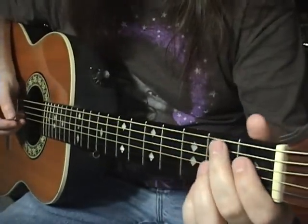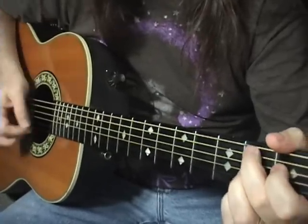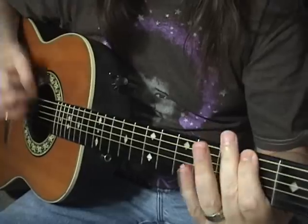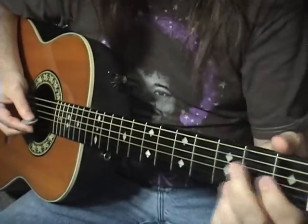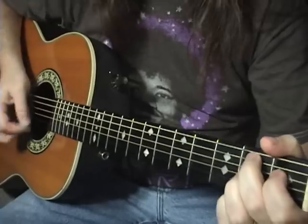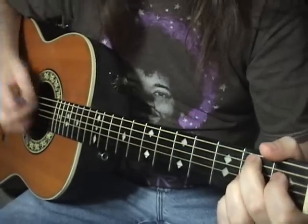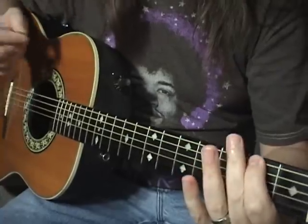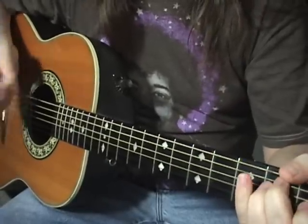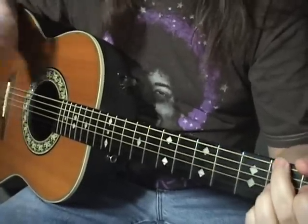Okay, so let's get straight to the B7. Now we're going to do the walk down at half speed. So start at the B in 3, 2, 1. You just jump in here anytime. I'll count the walk down. 1, 2, 3, 4. Just walk back up to the B7. 1, 2, 3. Develop that bounce.